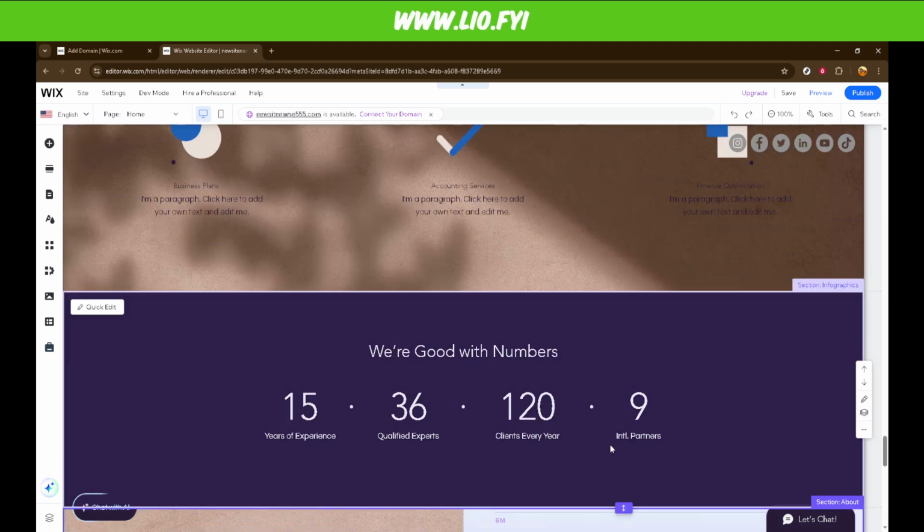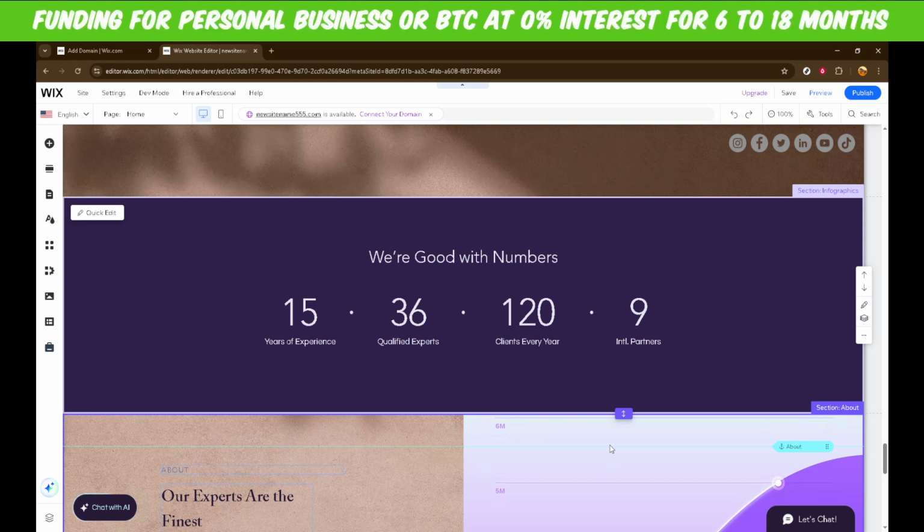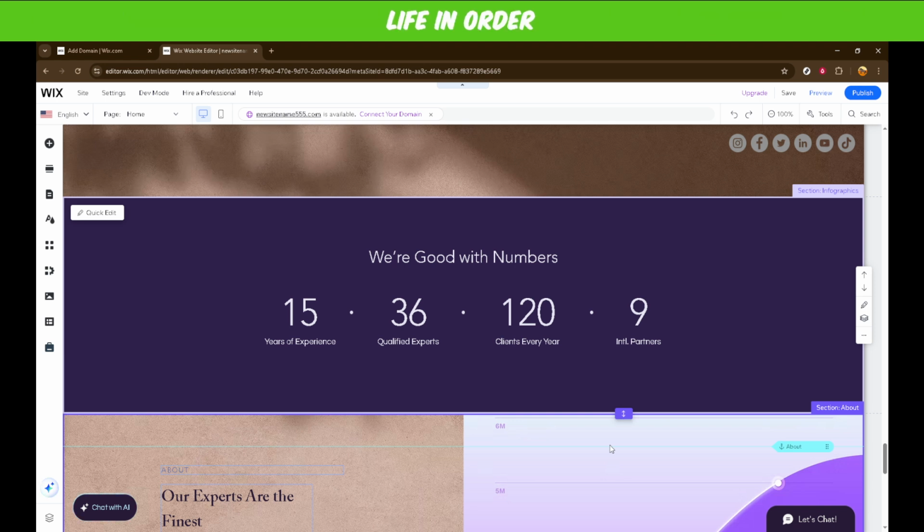First, you'll want to navigate to the Wix website editor. To do this, open your web browser and log into your Wix account. Once you're logged in, locate the website you want to edit and click on the Edit Site button. This will bring you to the Wix editor, where you can make all the necessary changes to your website's layout and content.